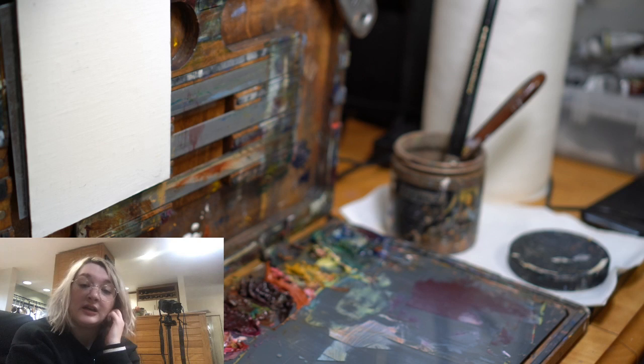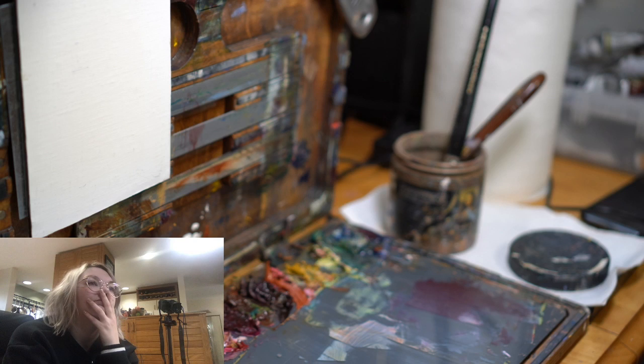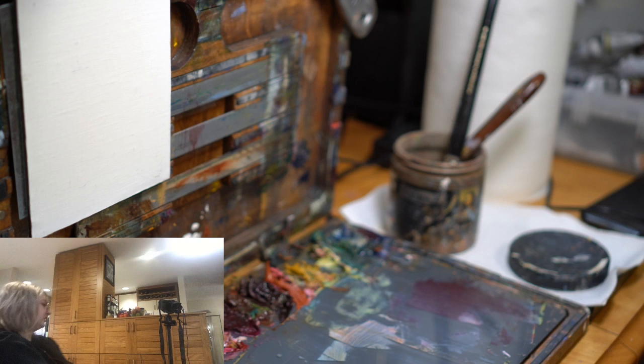The only times I've truly had issues with absorption is when I don't have enough primer layers. I was just teaching a lesson recently, and I grabbed a panel that I think just had one primer layer, and it was not the world's most beautiful panel, but I just thought, whatever, I'll give it a go. And it behaved so strangely, it was almost unusable. So lesson learned. Okay, let me go ahead and finish getting the camera all set up for this, because this is not the angle you want to be at.